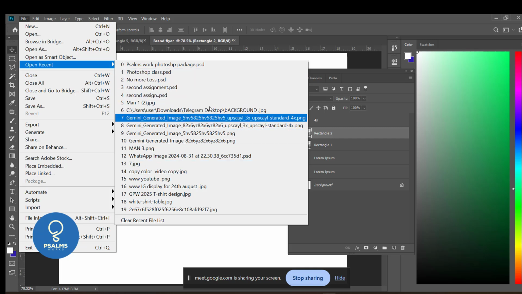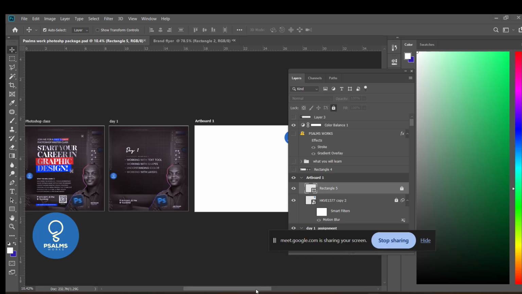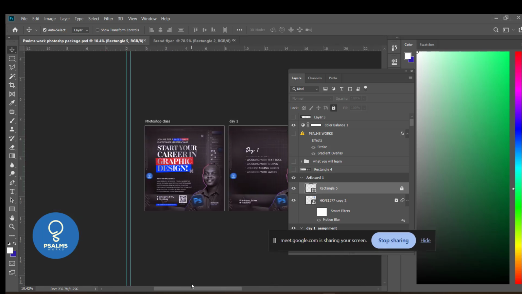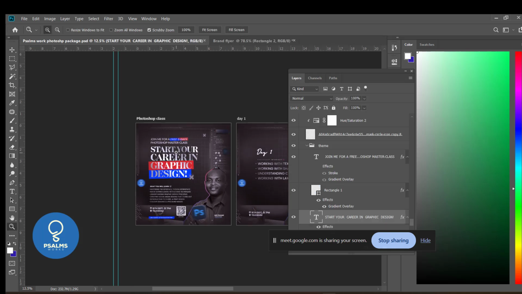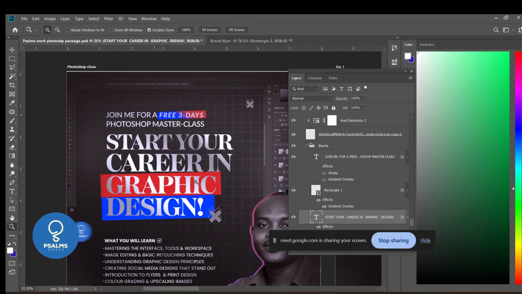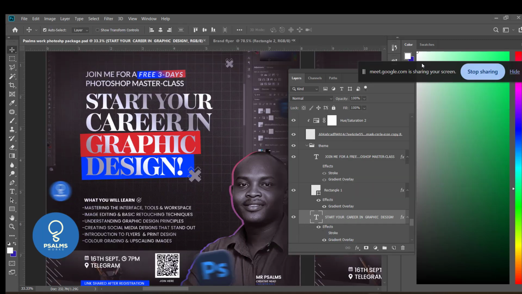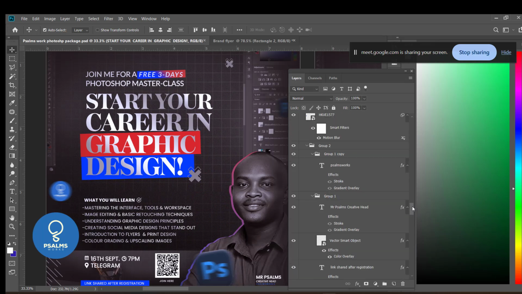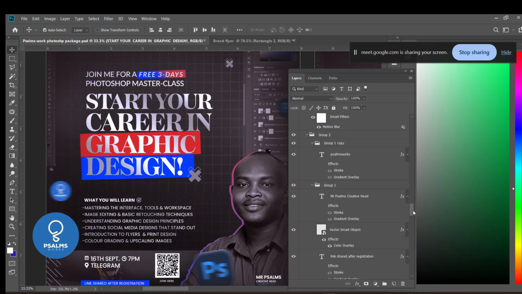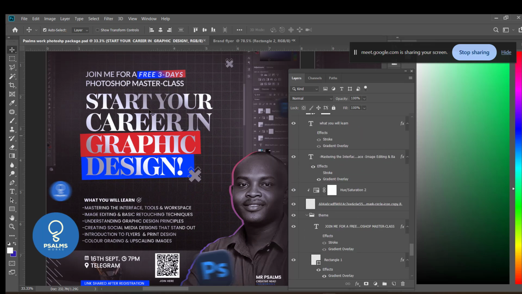Okay, let me open this job here. This is our flyer for the program, right? So let me come here and zoom here. So are we seeing my screen? Okay. So currently, right, these are all the elements. This is the layer of this design, right? Every element on this layer is well represented on this design.